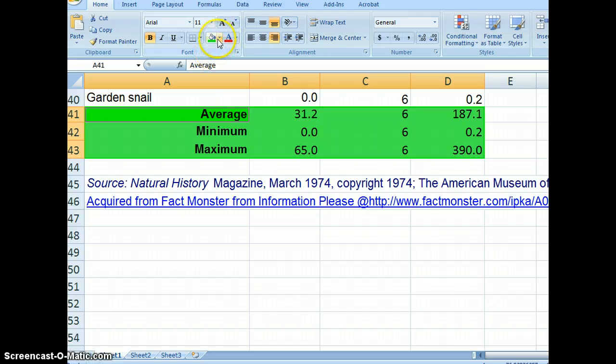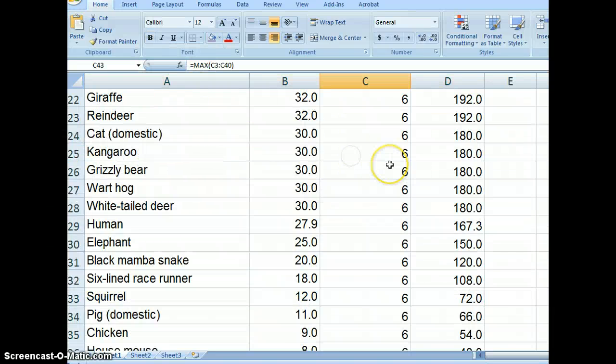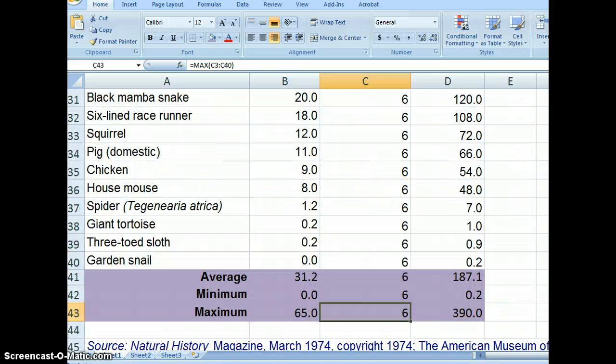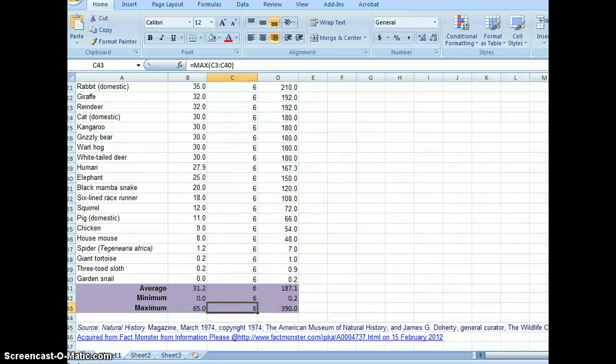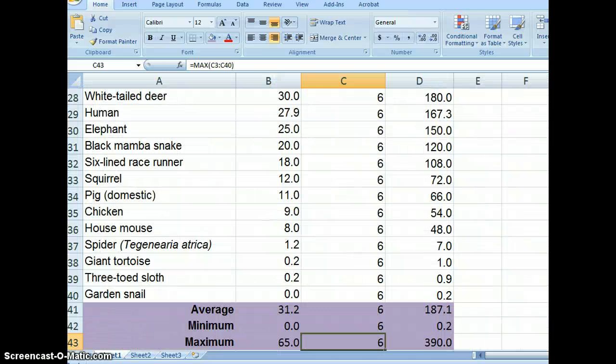Let me show you a more sensible choice. All of these here, which are kind of subtle and soft, some might even call boring, are much better choices. I am feeling kind of purple-y right now, so I'm going to choose this purple. So it's still pretty, but it's softer, it's not screaming, and it's not going to hurt my eyes. That will keep me happy when I grade you. So this is looking a whole lot better. I'm even going to zoom out a little bit so you can see the whole thing from afar. So you can see that it's easy to tell where some of my informative labels are in the data.